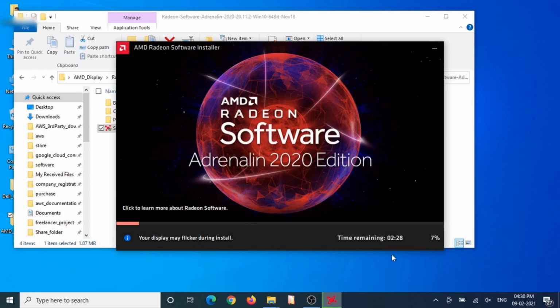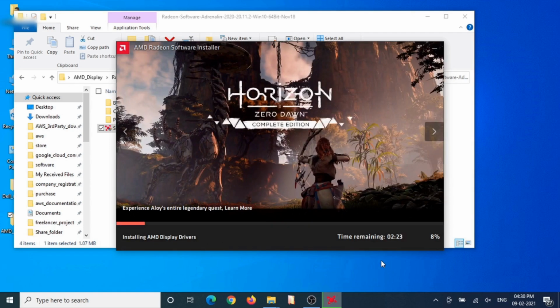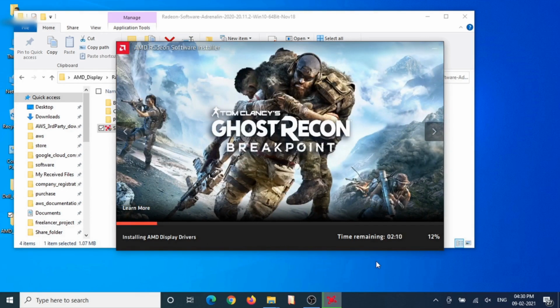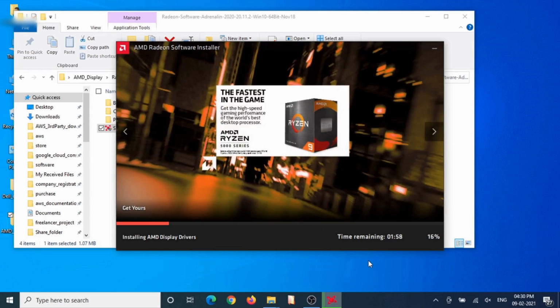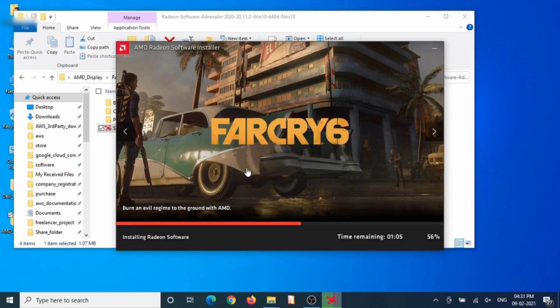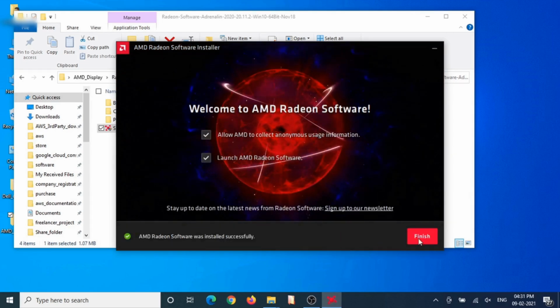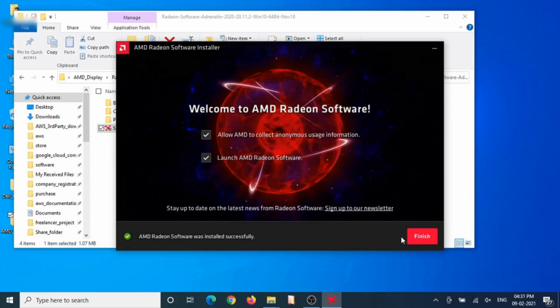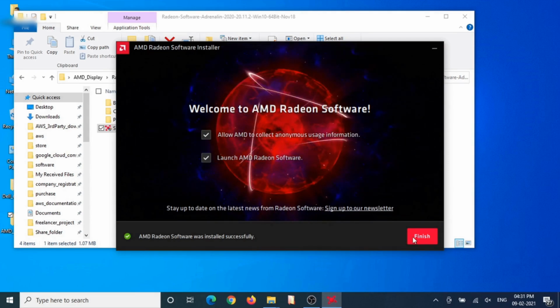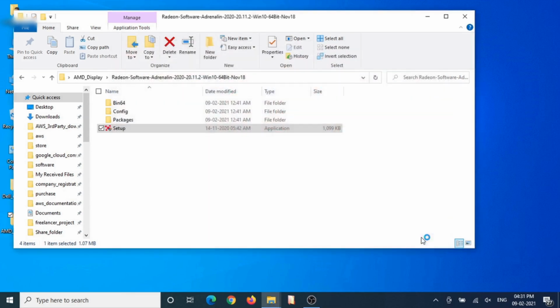Keep your fingers crossed in case your installation gets interrupted in between. Reboot your computer one last time, as soon as your installation is complete.